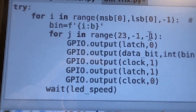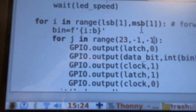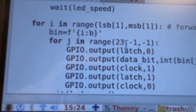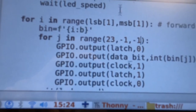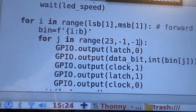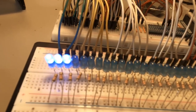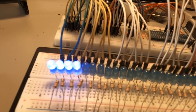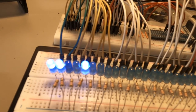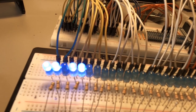Nothing to do with a tooth complement here. This is just a reverse for loop. And down here, I also made this one a reverse for loop. And the funny thing about this, here's what happens. See how the lights are counting as if it's a mirror? They're counting at the other end of the spectrum instead. It's still correctly counting. It's still correctly doing everything.